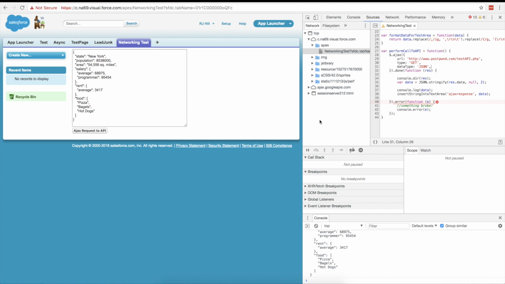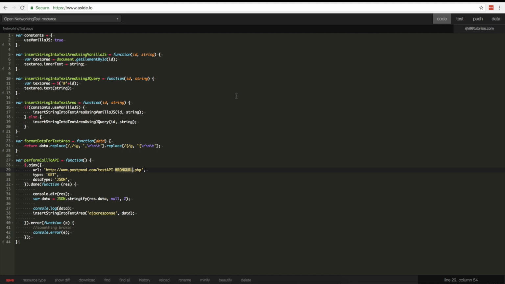We just want to be able to go in here and edit things and see that we can make a change inside of our developer console. So you can. And now that you know what the problem was, you'd go back over to your static resource and you'd say, oh man, well, that was foolish of me. I should have made that a little bit better.